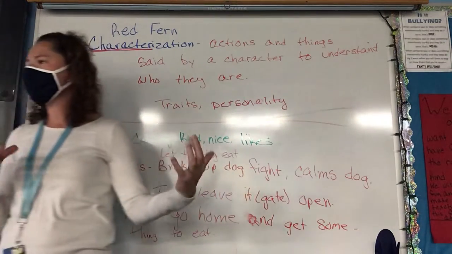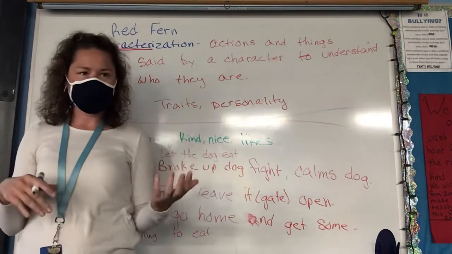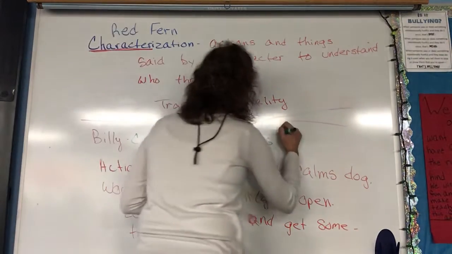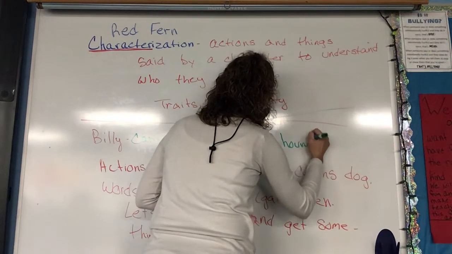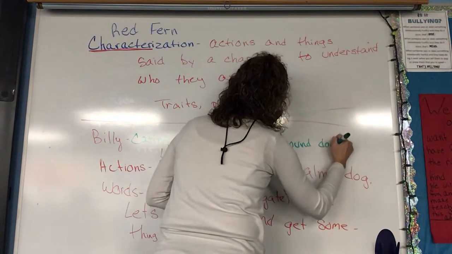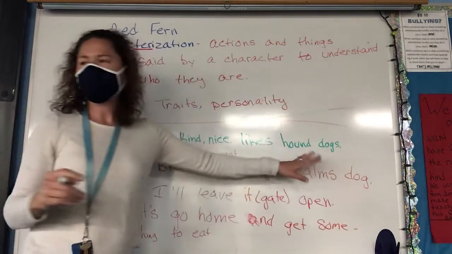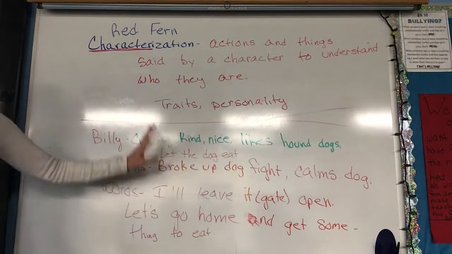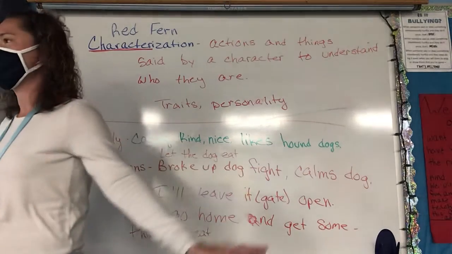He wasn't necessarily going to intervene until he realized it was this hound, right? Right. So that was part of why he intervened. He has kind of a soft spot for that type of dog because he knows the dog and he knows those dogs' personalities. Apparently he had one when he was a kid. Mm-hmm. Anything else?